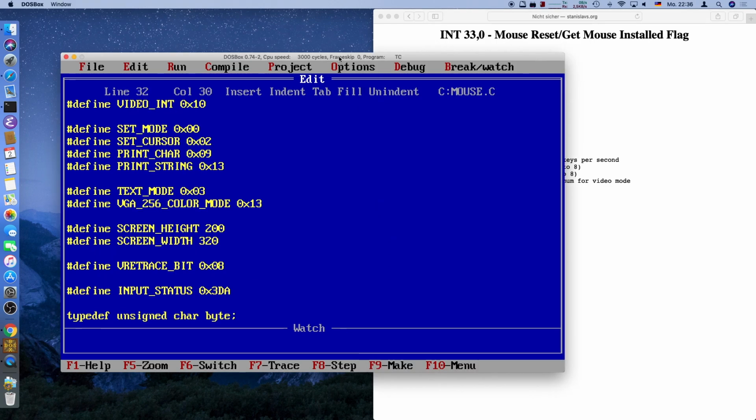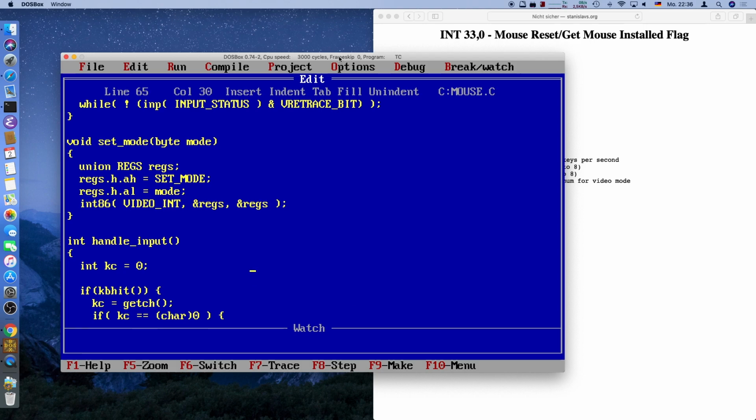So I think we should write a UnitMouse function then. The UnitMouse function will look something like this, and we probably want to return a value if there was a mouse or not.